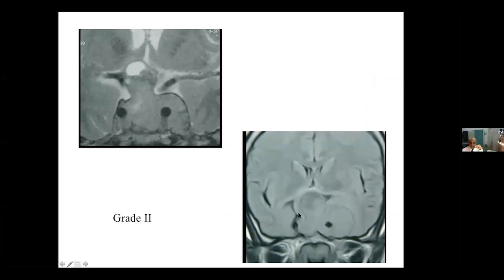In this case, this is a different patient. The diaphragma sellae is ballooned and stretched very heavily. It is ballooned but not transgressed. Lateral wall of the dura is ballooned but not transgressed. You see the beauty of these images? Now you see another tremendous image, tremendous. You see here, this is another case. This is a grade 2 patient.